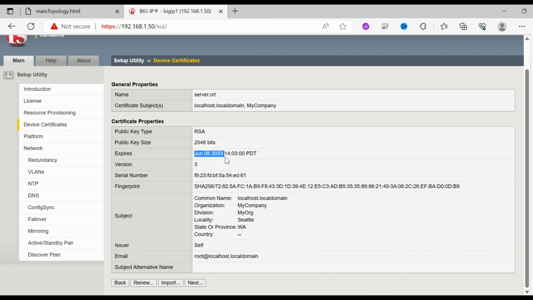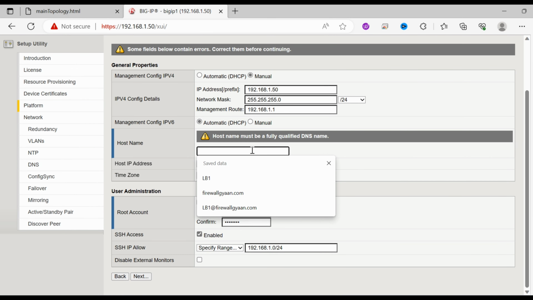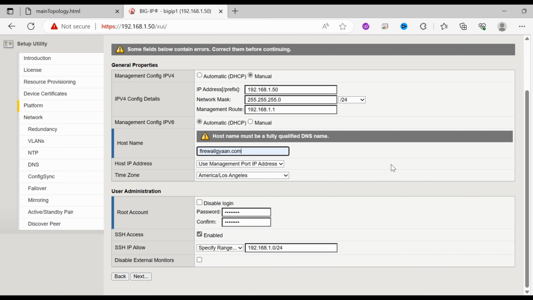I'm so sorry, 10 years. It says RSA 2048 bytes using SHA-256. I'm happy with this. It's the latest and greatest security algorithm on the fingerprints. Locality is Seattle, localhost, and everything looks good. Next, I think I'll just give this firewallgang.com. I hope this should take.